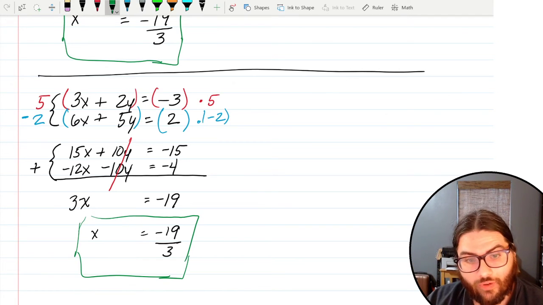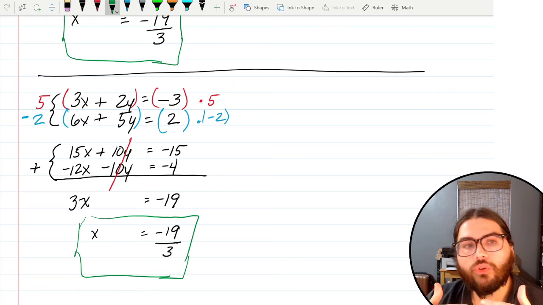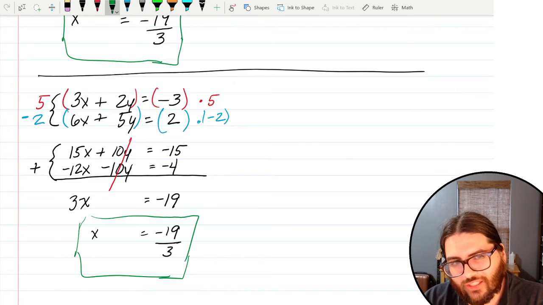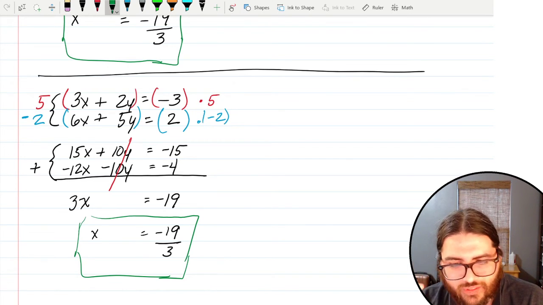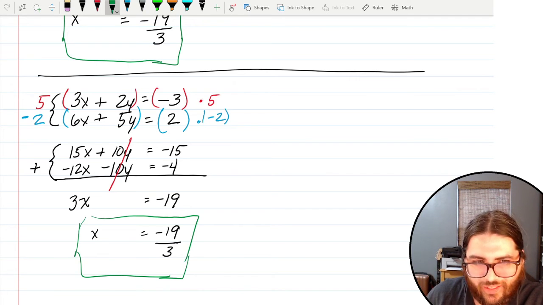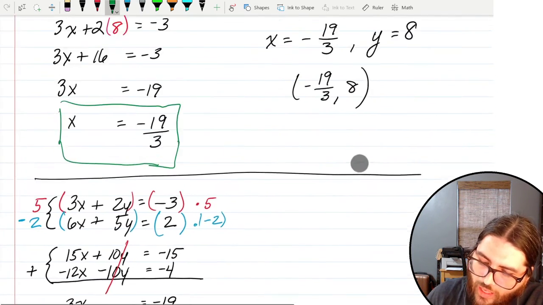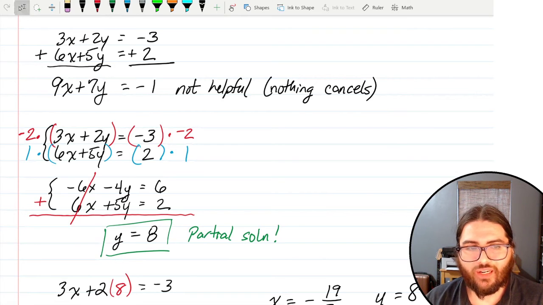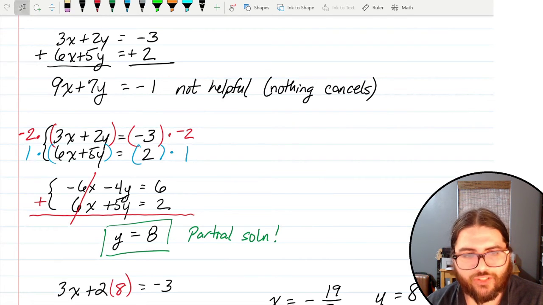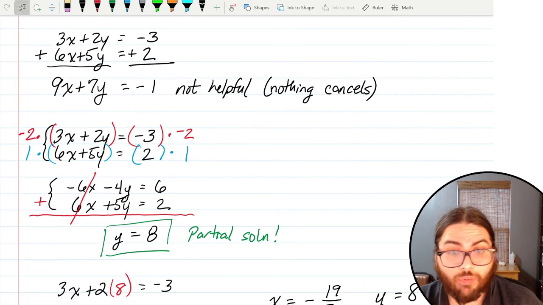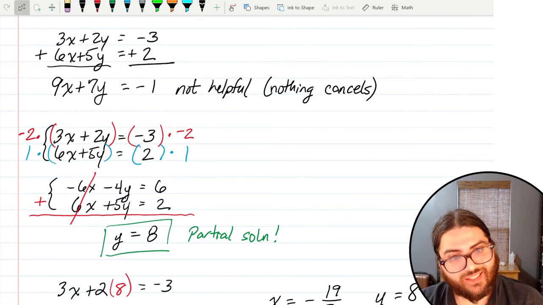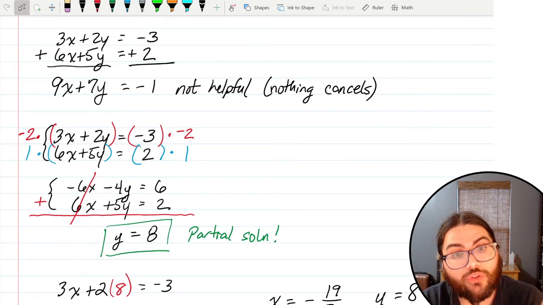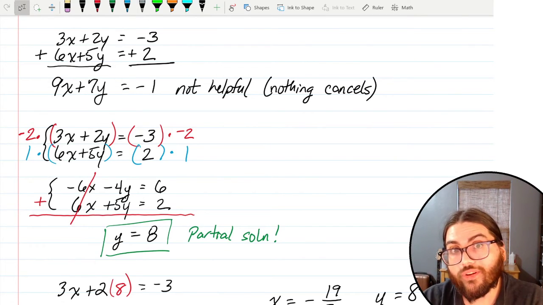Yeah, it sucks to plug in a fraction. Sometimes, whenever I see students get a fraction for their partial solution, rather than go back and plug it in as a fraction, because it's not always going to work out so nicely, what they do is they say, you know what? I know that my x equals -19/3. Let me go back to the beginning and start a different elimination. Do you see how I could have done this other elimination right afterwards? And so I could get a partial solution for y, put that together with a partial solution for x. It doesn't require any plugging in whatsoever. It just requires 2 different elimination steps. Right? So you always get that choice.